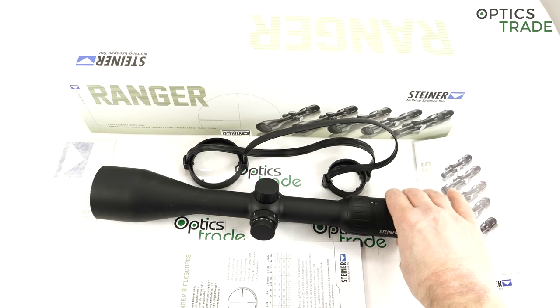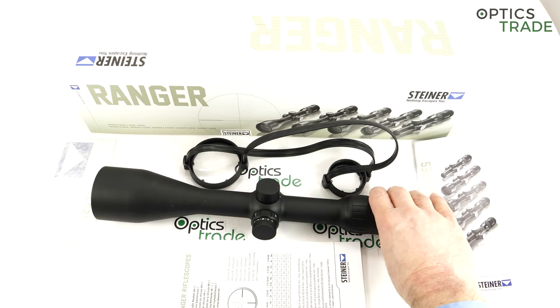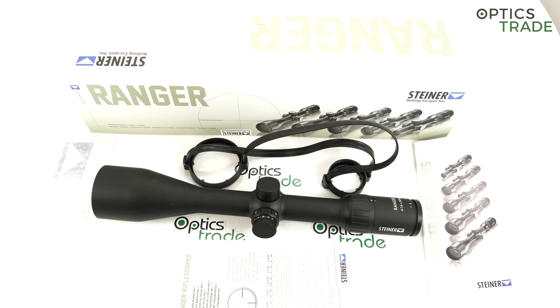is not that big if they intended this scope for long range use. I think it's more like, I consider a perfect scenario for this scope is that you go to 16 times magnification just to see the animal better. And then you go down to, let's say, 10 or 8, and then you shoot it, but I wouldn't do shots on bigger distances than 300 meters, to be honest, because for this type of scope, I would say this is the line to which I would go. 400 meters is already a stretch. With a 400 meter shot, you need a different tool, and not to speak about 500, 600 meter shots.